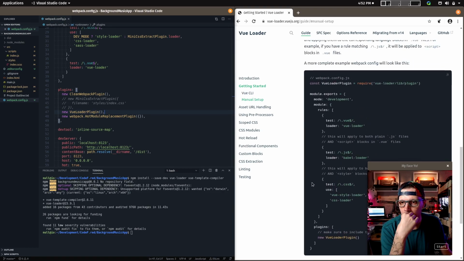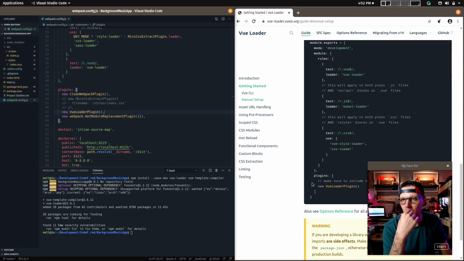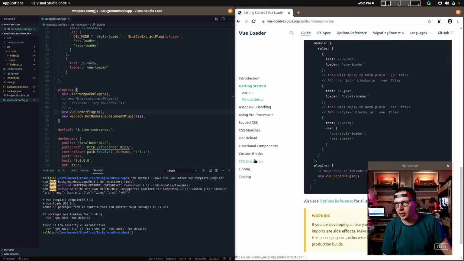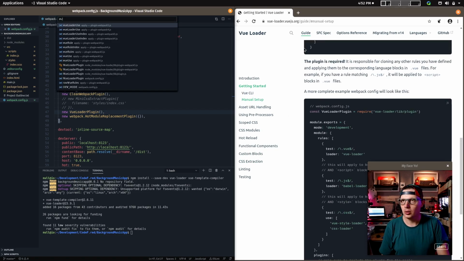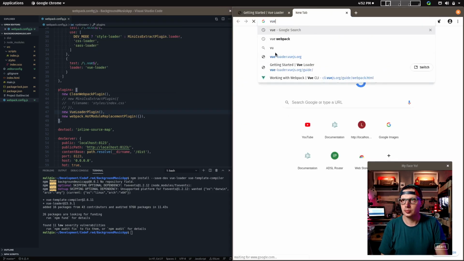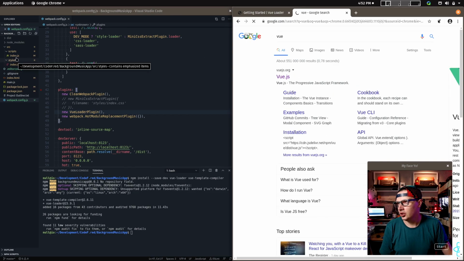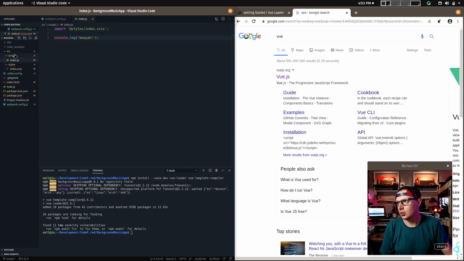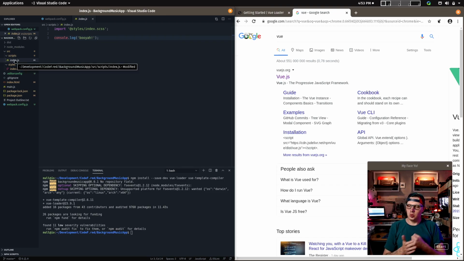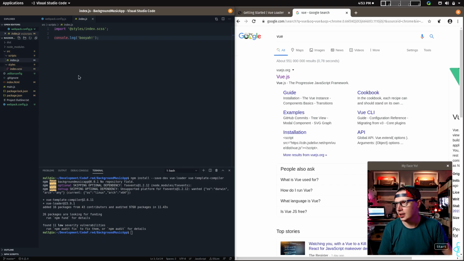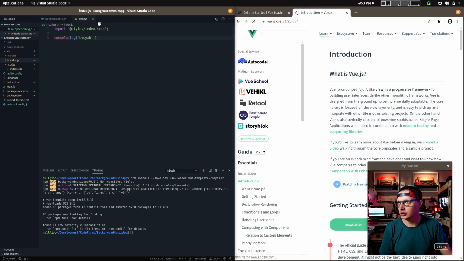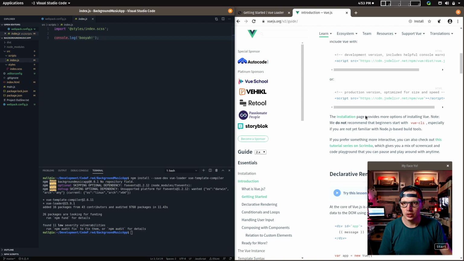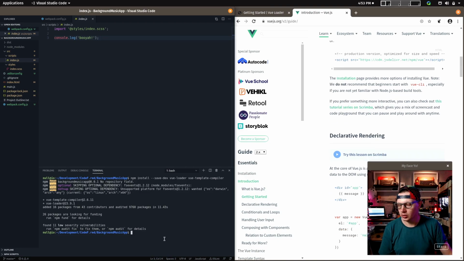No, I don't think I'll need Babel. I'm not going to be doing the style blocks in the Vue because I don't like doing that. So let me go, whoa, and start the Vue, because what I want to do is, yeah, that's fine actually. So in here, let's start with the guide. So I should, have I installed Vue? No, so I need to install Vue.